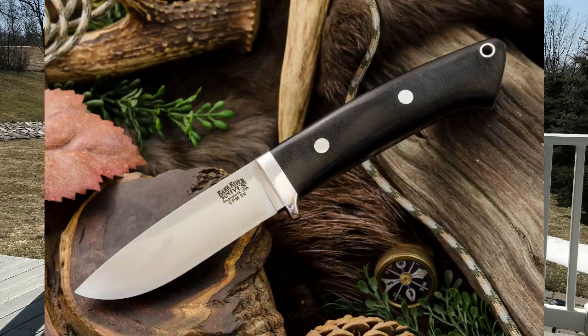Most of them I never use because I just don't find that I enjoy using them. There's just something about them. But they're good looking knives. They're purpose driven. I used to have a handful of Loveless knives — I no longer do — but I like the design. I liked his drop point hunter. He didn't call it a drop point. Bark River has taken it upon themselves to have their Loveless-inspired knives, and one of them is called the Loveless Hunter.